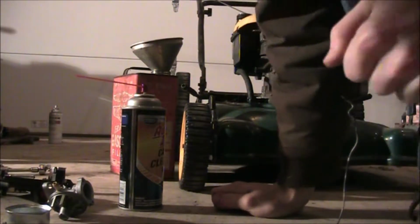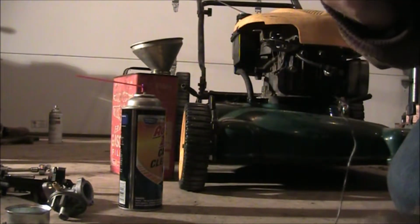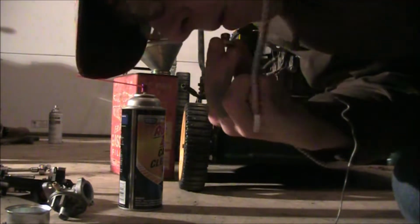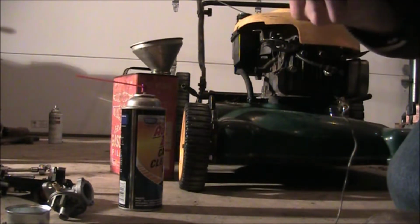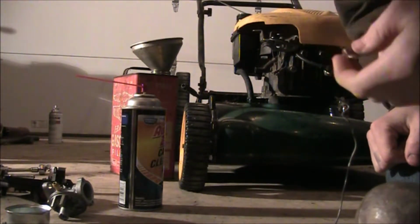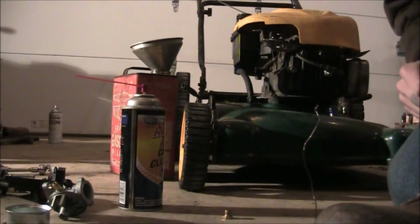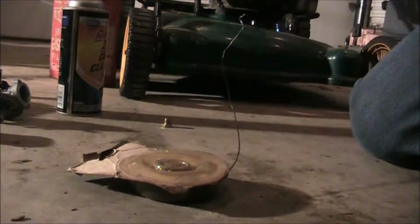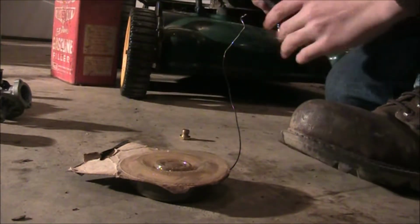Now, I did just look at it under the lights, and if you look really close, I don't think you guys can see on camera, but there is a very, very tiny jet in there. How I was able to tell is that I could blow on it, and there's air coming out the other end. So that's how I knew there was something there open. Let me go ahead and set that on the ground again. Pretty sure you guys can't see that very well. Let me tilt my camera. Let's just go ahead and leave it at that. And my jet's right here, and we're going to go ahead and do it.